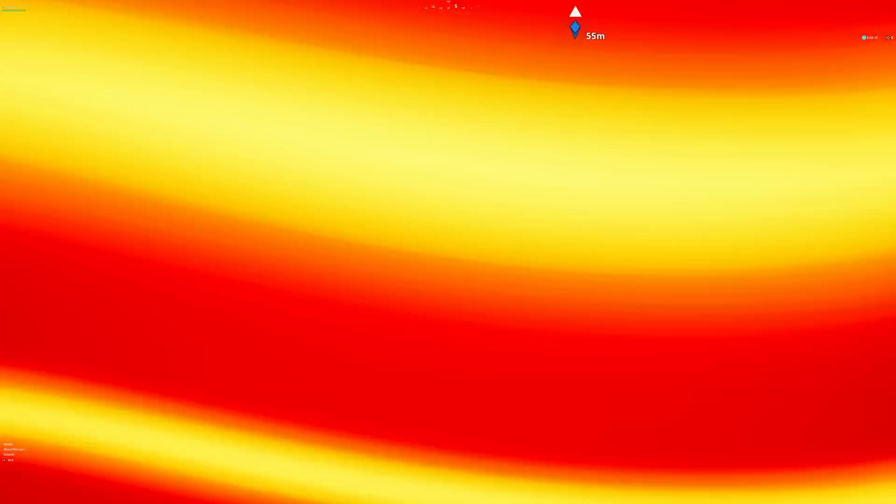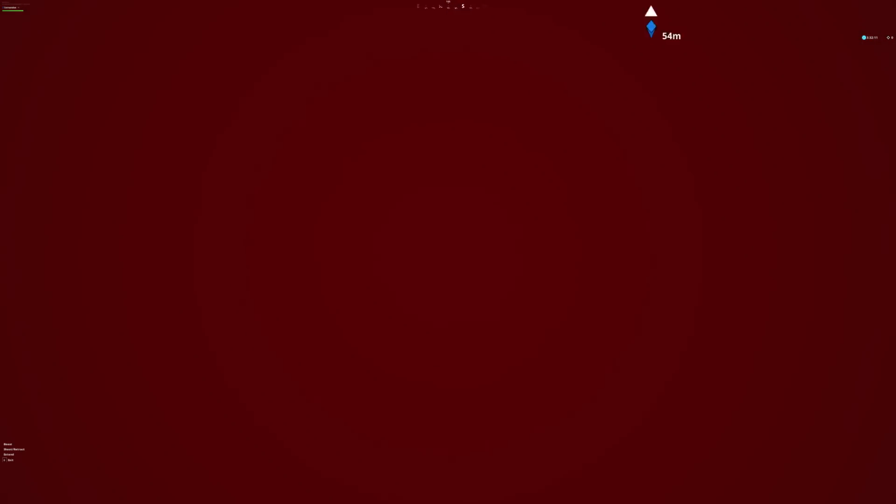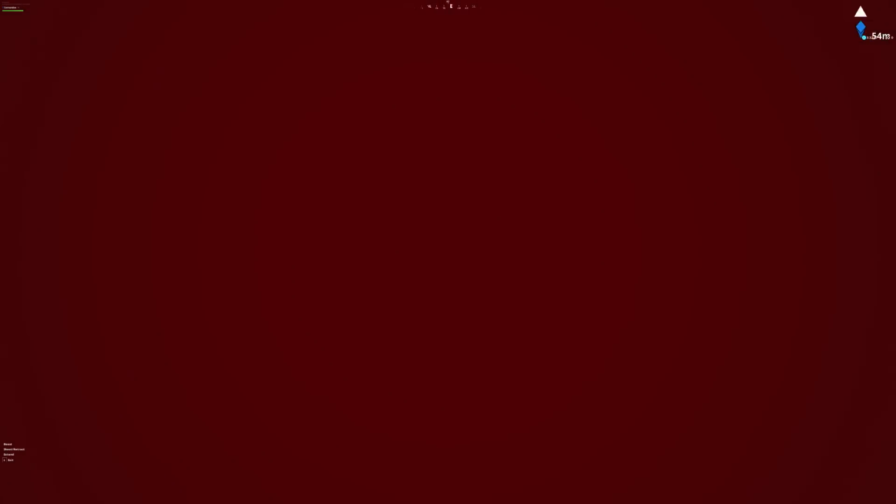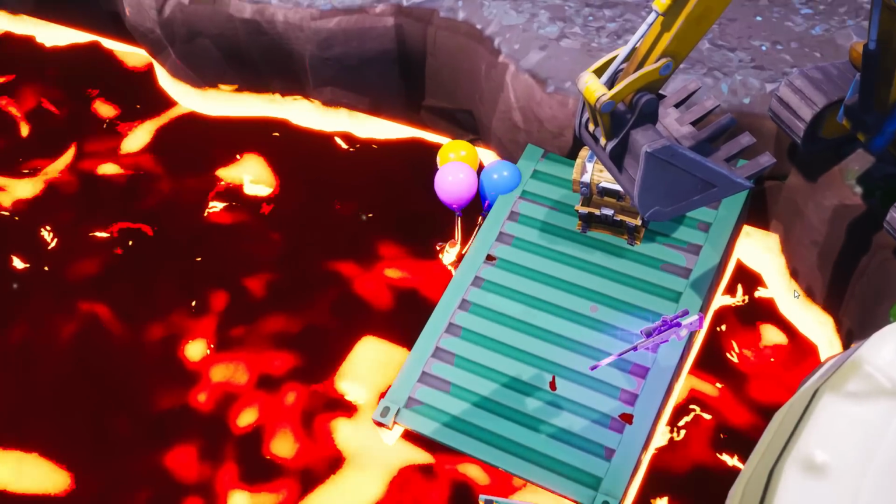Then you want to dive into the actual lava. And if you're inside of it just like that, then you're going to notice that the camera is completely engulfed in lava and you can't really see much. You can totally bet that no one else can see you, and you can go ahead and hide inside of here without any issues whatsoever.